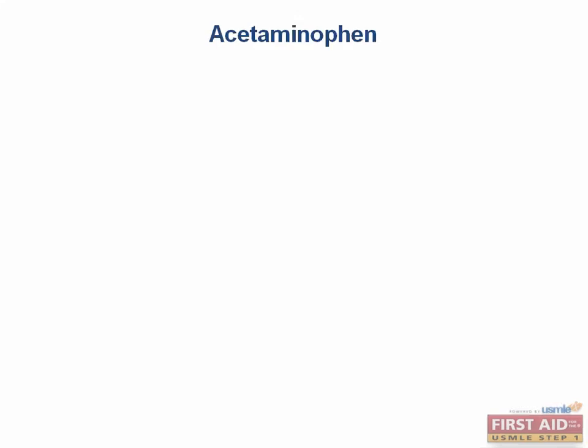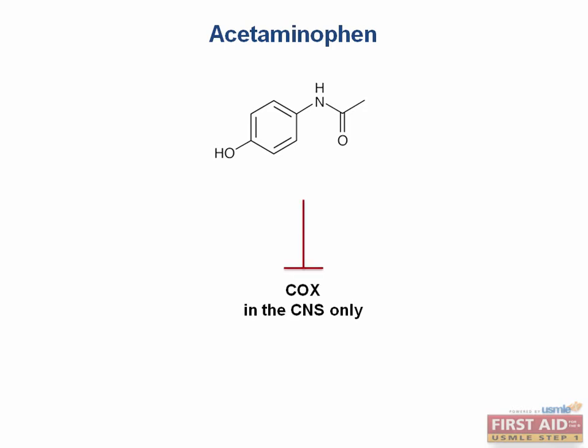Another commonly used drug for analgesia and antipyresis is acetaminophen. Now, how does acetaminophen work? Well, it reversibly inhibits COX in the CNS, and not peripherally where it's made inactive. Therefore, since it can't get to the sites of inflammation directly to block the enzyme, it has no anti-inflammatory effects, and is not technically an NSAID. However, children with fevers do benefit from this drug to reduce the fever and avoid the risk of Reye's syndrome.